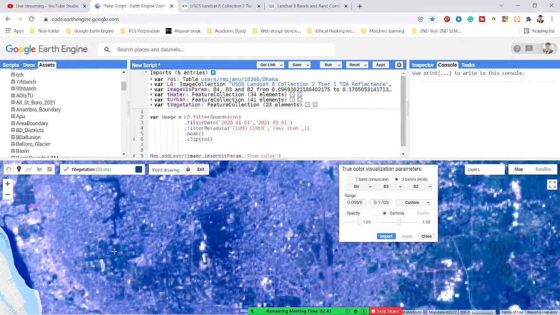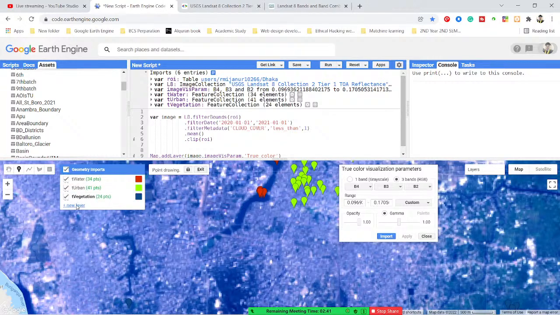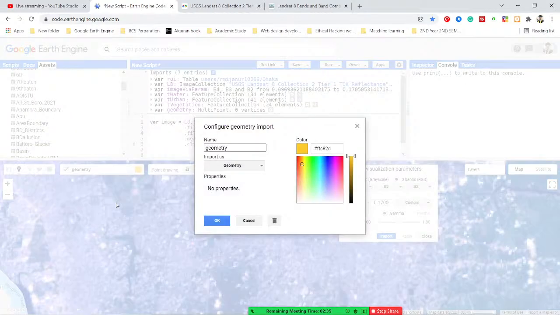Okay, I take some of the green here, so I take some for the vegetation. And then bare land: I simply take another new layer and use it for the bare land.